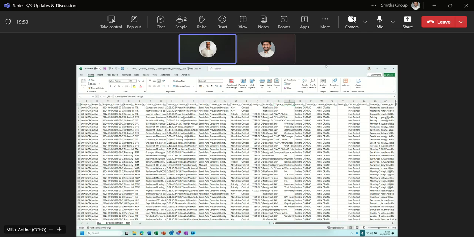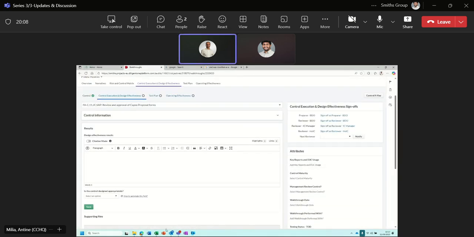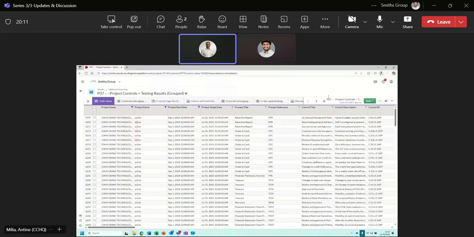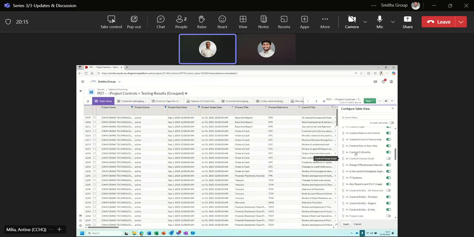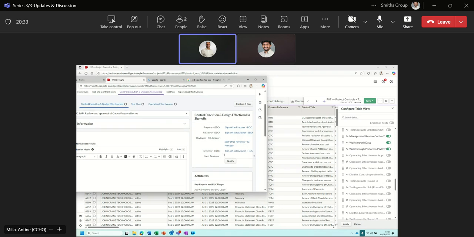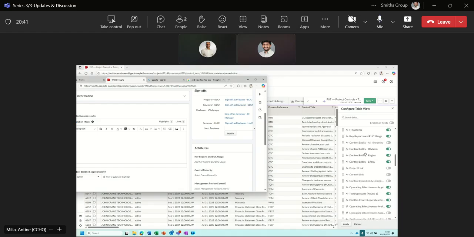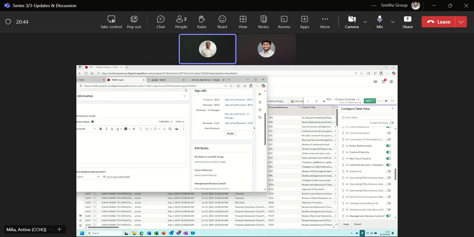So I've got my IT systems, I've got my key reports and EUC usage. Normally that's coming from, as you can see here. So I'm looking at these fields, and actually maybe what we could do is, I've got my key reports and EUC usage. And also, control maturity as well. I just need to make sure that all of these fields are visible, right? Because otherwise, if I've downloaded something, then... Can you just search directly? Yes, I can, but I feel like it's just going to take longer. And then if I search, this window is disappearing.